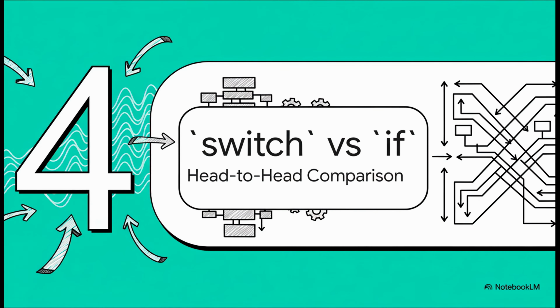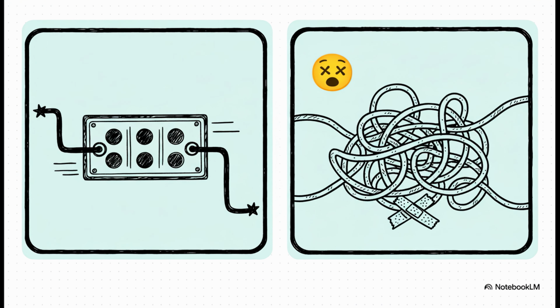Alright, we've gone through all the mechanics, so now let's put it all together and do a direct head-to-head comparison between switch and if with some real code. Remember that messy browser check from the beginning? Look at them now, side by side. On the left, the switch statement is just immediately clear. You can see we're checking the browser variable, and here are the clear, distinct outcomes. The if-else if chain on the right is just so much noisier, especially with those grouped OR conditions. The switch just wins on readability, hands down.